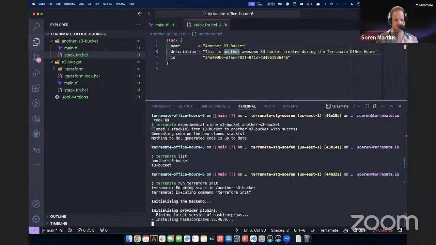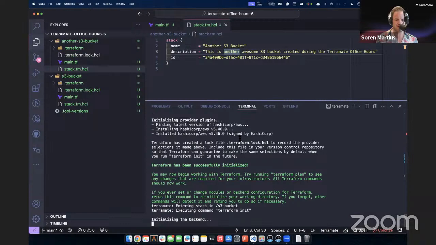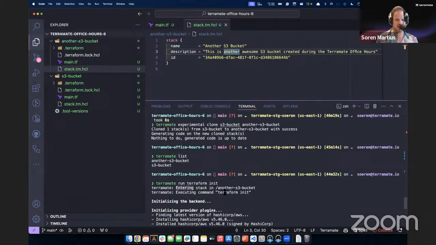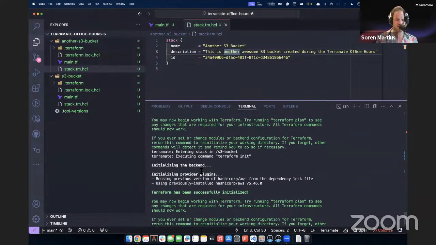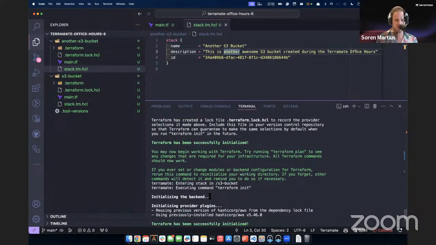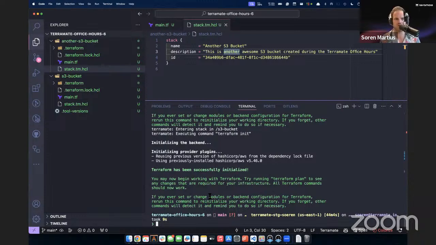Now you can see it enters the another S3 bucket stack first. The reason for that is that Terramate orchestration uses a similar order of execution to how the Linux directory tree file system is sorted, so alphabetically in this sense.